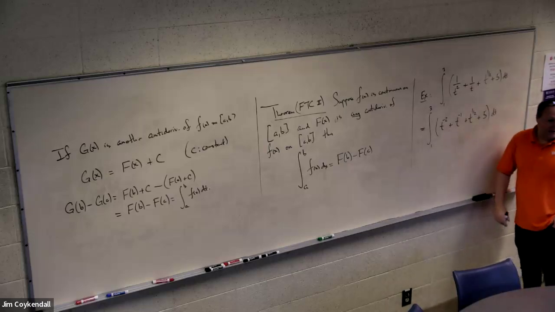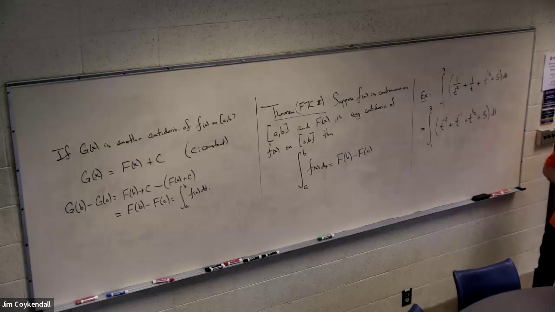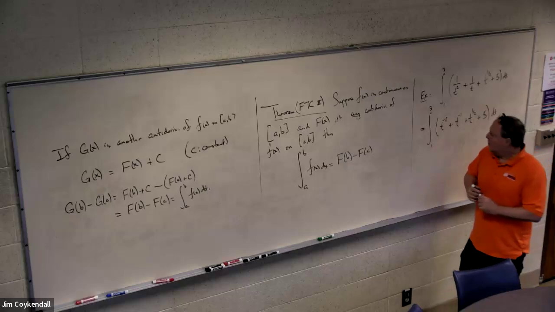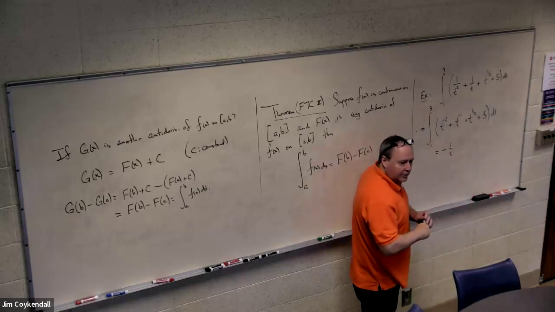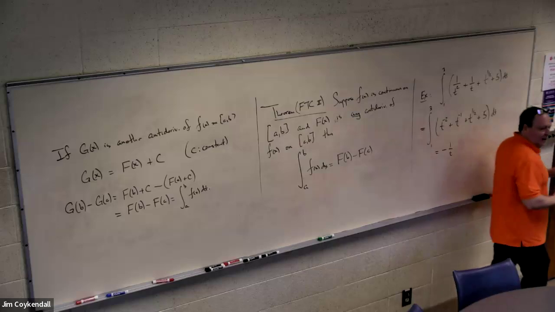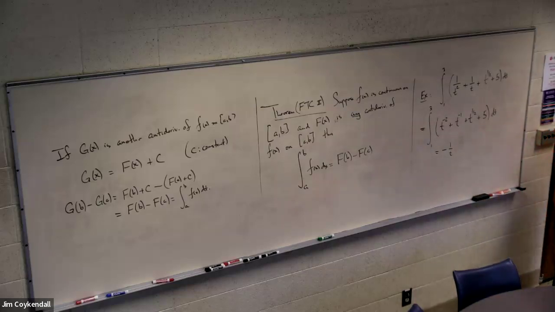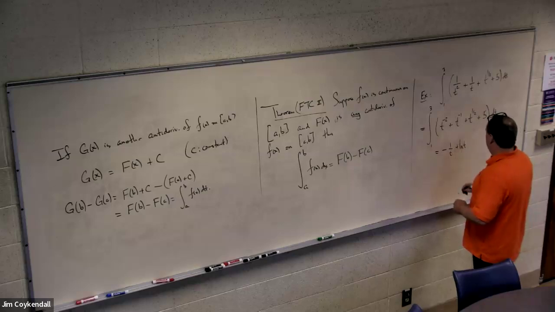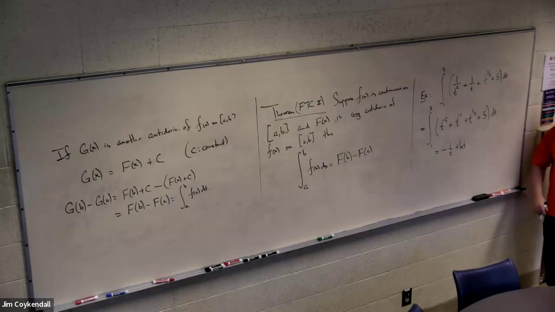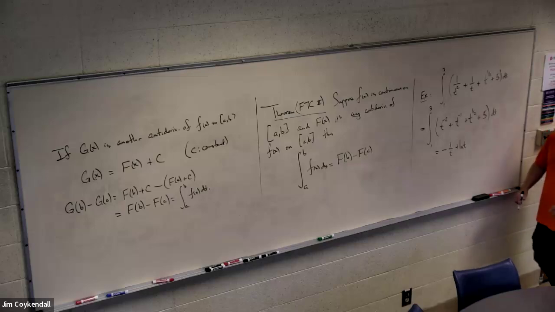What's the antiderivative of t to the minus 2? There you go, close. t to the minus one over minus one, so it's minus one over t. How about the antiderivative of t to the minus one, one over t? It's natural log. It's actually the natural log of the absolute value of t that is the better form. Why did I not put the absolute value here? Why does it not matter? That's right. We're living in the positive world.